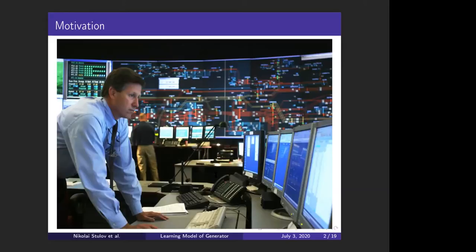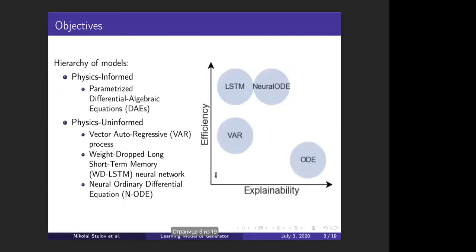We see an opportunity for such updates in data-driven learning of generator models. We thus pose and resolve the challenge of developing a hierarchy of data-driven reduced models of power generators which allows for light and accurate assessment of generator models for use by system operators. We aim to devise, train, and compare the performance of two types of models: power system informed type and uninformed type.